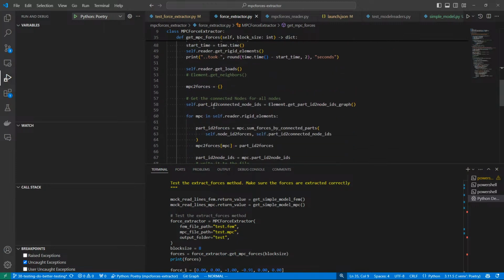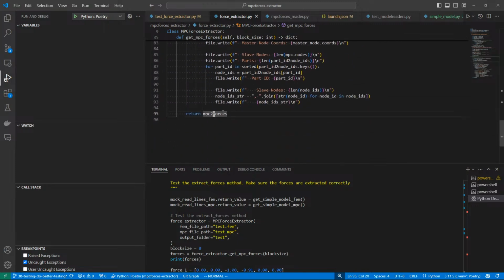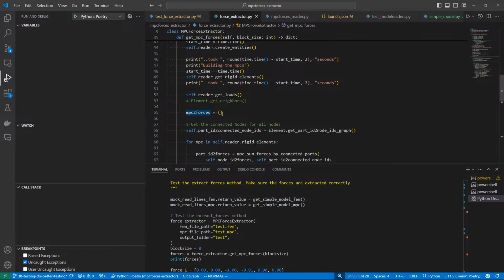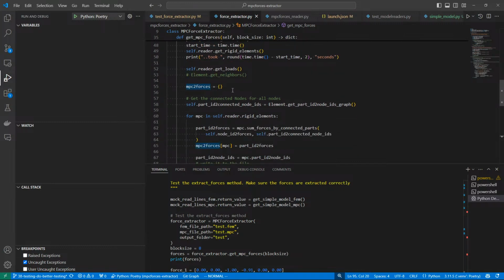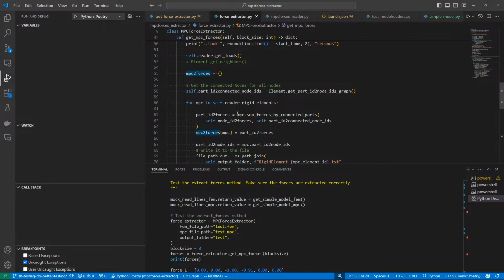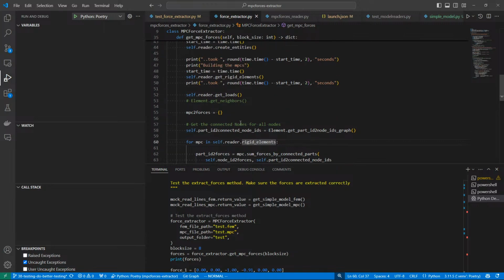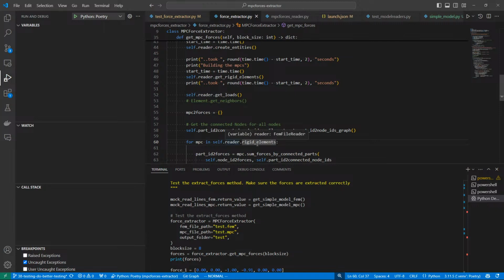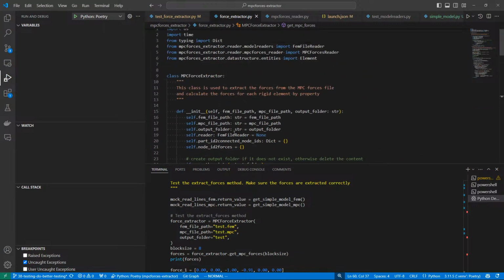What does it return? MPC to forces. The MPC to forces is an instance variable here, so that it's always initialized correctly. But here in self.reader.rigid_elements, that is a little bit bad design. That could be something. So the self.reader is being chosen to be None at first.